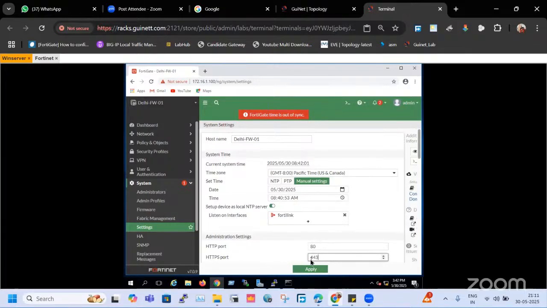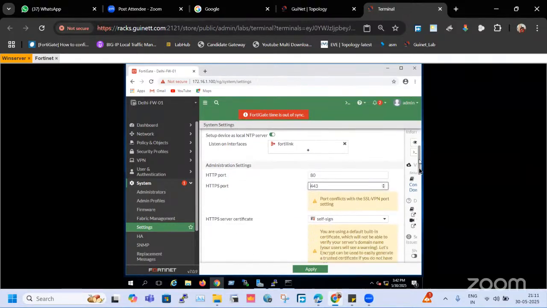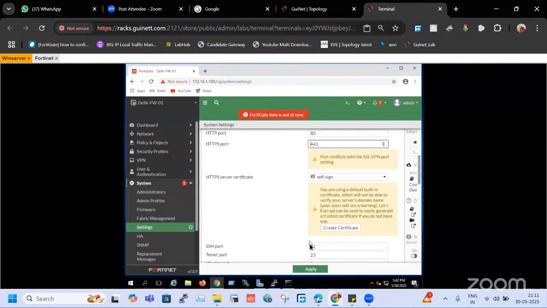Okay. Now by default, it is using HTTP port 80 and HTTPS port 443. If you want to customize your ports, then you can do that, right? We will try by customizing the SSH port. Okay. Let's go to the SSH port here. Let's say I don't want to use the default SSH port. I want to use a customized SSH port, right? So let's try with 622. Okay.